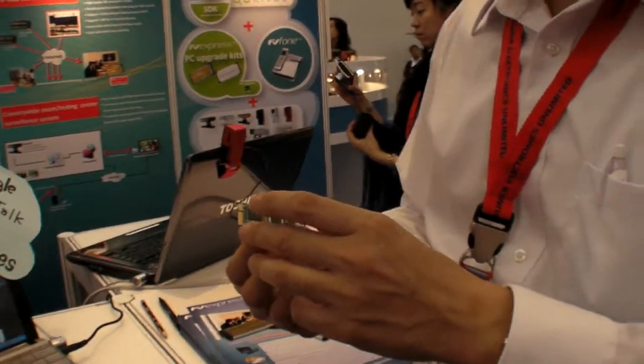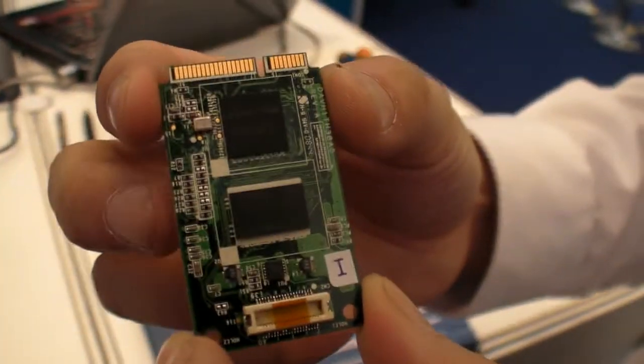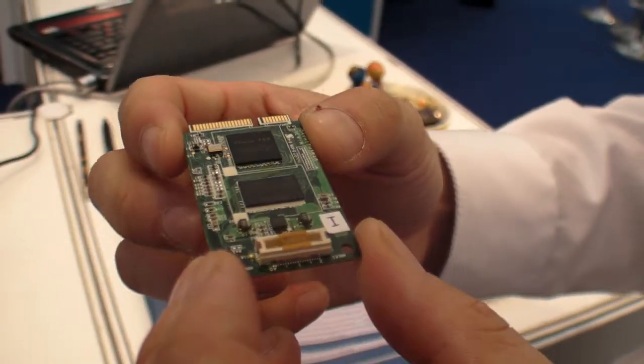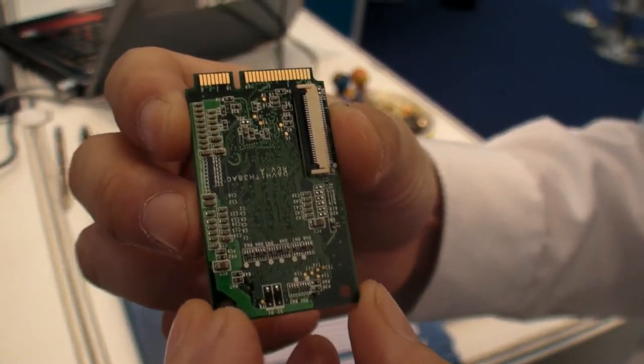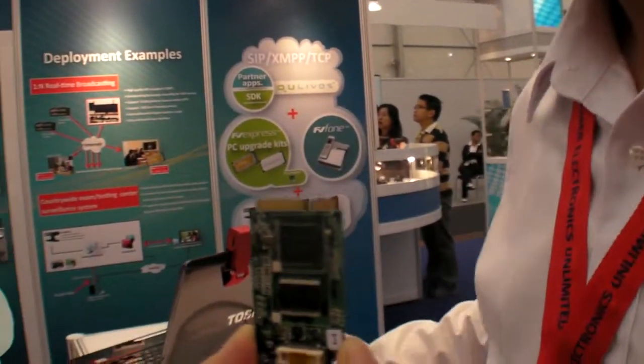Yeah, and then another solution we have available right now is the mini-PCI Express card. Actually, we have it available as a module. So notebook manufacturers can insert this card inside the system with the PCI Express slot, and we can do the same job as the external card does. So this can do the same as this.